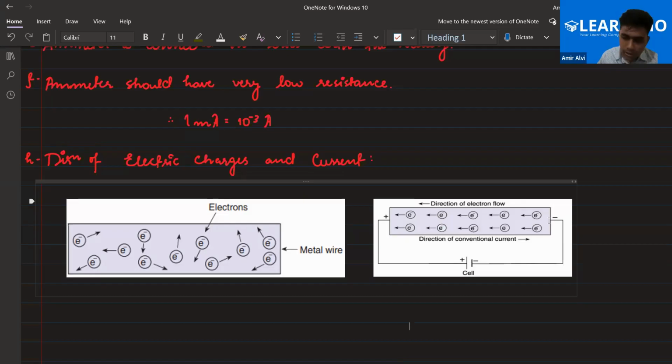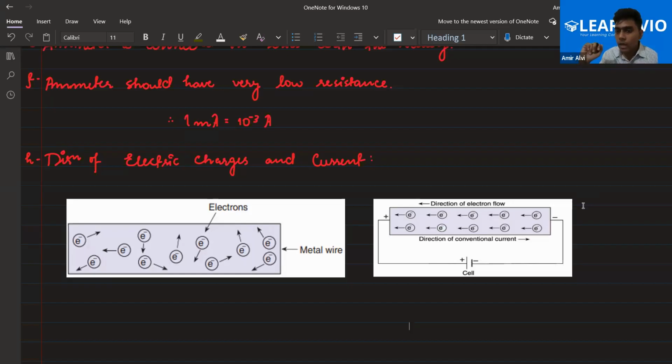Clear? Now, I've told you in the potential difference class, Bacho, that potential difference is like a tank. One tank is filled with water, another tank is almost empty, right? If you connect a pipe between those tanks, you can see this thing: water will flow from higher to lower point. Yes or no?